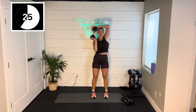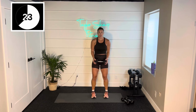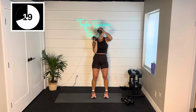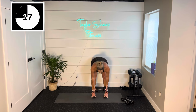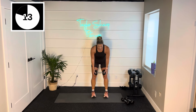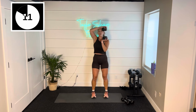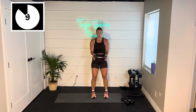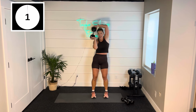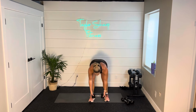We're getting a little bit of everything on this last exercise. We've got the legs working. We've got the upper body working. And we've got your core working. Nice full body exercise to finish this superset workout. Five, four, three, two, and one. All right, set it down.